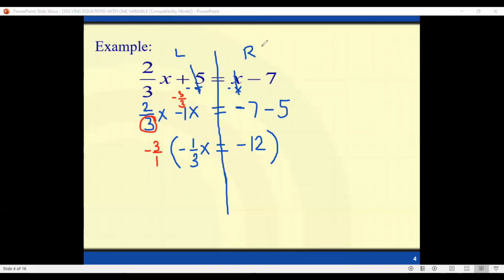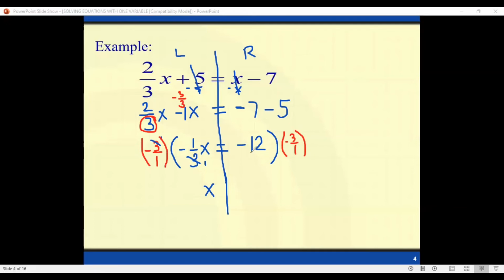Now the purpose for that is for this to be cancelled. So the negative 3 will cancel now the negative 3, making that equal to 1. So we have now a negative 1 multiplied by a negative 1. Of course, the answer that you will be getting there is simply 1 multiplied by x. So we simply have an x. Now here, there is a need for you to maintain the equality. So whatever we do on the left-hand side, you have to do the same thing on the right-hand side of your equation. Therefore, we need to multiply this also by negative 3 over 1. Okay, so that is what we do here.